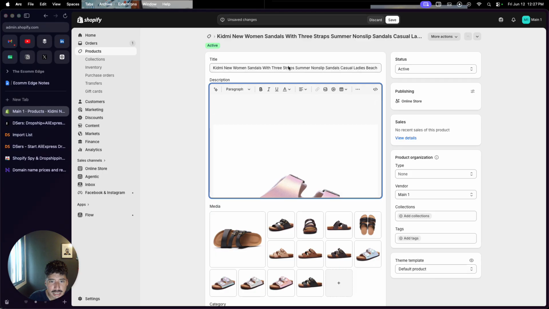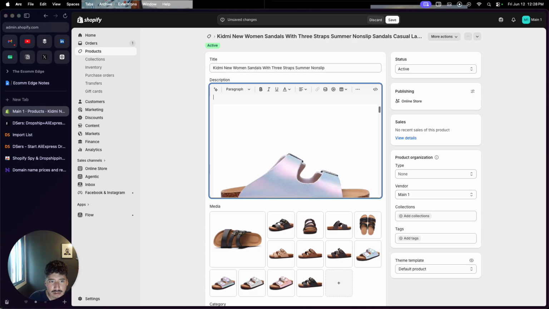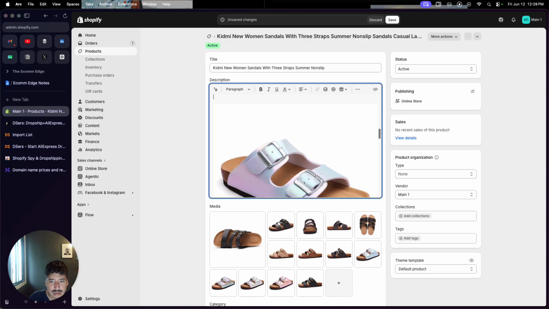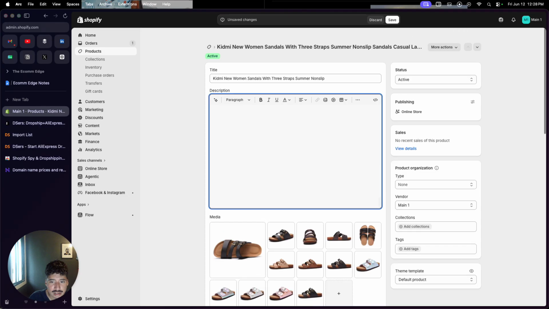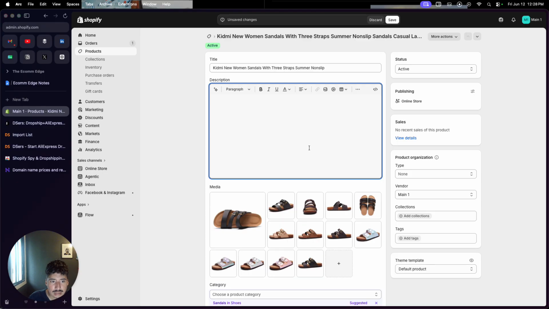And then you just want to make sure you update the title to make it look clean and not look spammy. How many pictures do we have here? Okay, there we go.